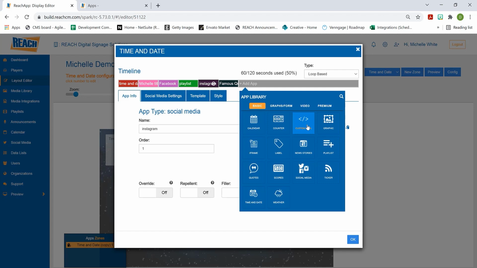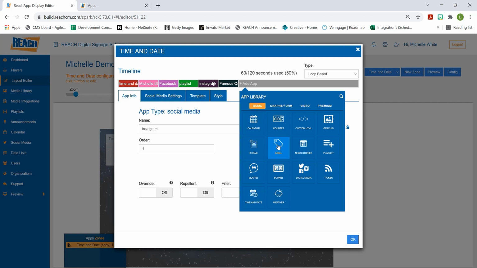Where I've seen some custom HTML is sometimes with YouTube, if you're trying to stream an entire playlist or pull entire playlists, sometimes we can't just get a basic URL. So it requires some custom HTML to pull in. And so, again, that might be a widget that we have to use. Graphic, you and I covered in the beginning, right? We used that for our background. Again, iframe. Another example, maybe you want to iframe your website in, or, as I just mentioned, sometimes with YouTube, if you want to share just one video. Obviously, our media library holds videos, but if there was something in YouTube you wanted to iframe, you could do that as well. Label is just a label, like a heading or a title.